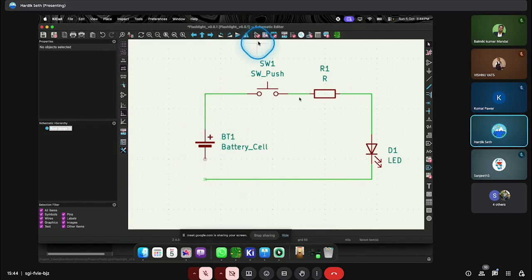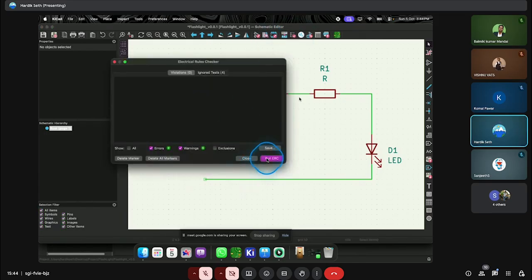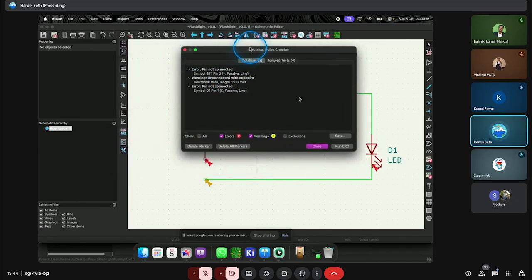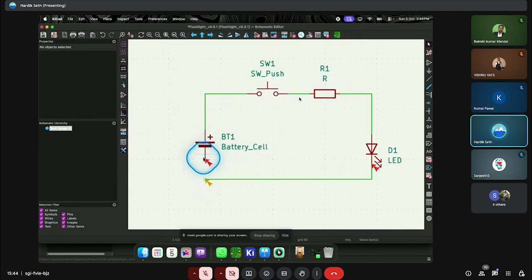Okay, so now if we compile it and run ERC, it will give us an error, wire not connected. Symbol button pin, passive line, and horizontal error pin not connected. So ideally it should give an error like that, but unfortunately when we short this battery, it is not giving an error. I guess there is some bug in this.